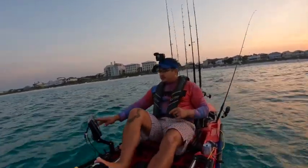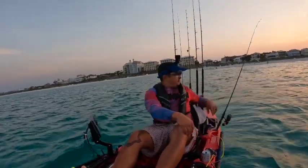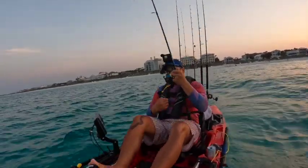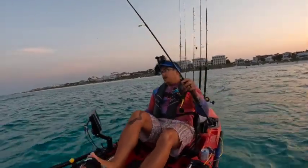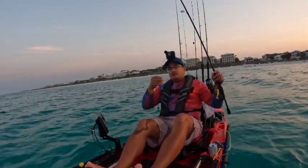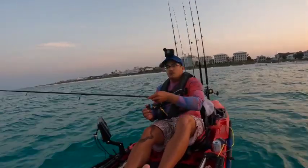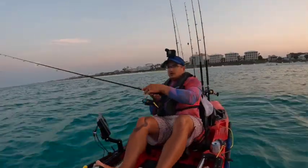First step is to always catch bait. Got my fish finder on, I'm already marking stuff — I think it's grass, though, honestly. When I catch bait, I like to use a little Penn 2500 Slammer — something simple — on a Ninja Dagger 7-foot rod with a number 4 green head with shiny wings on it. A sabiki rig. I like using that; it's my favorite. The smaller profile, I think, is better for the cigar minnows.